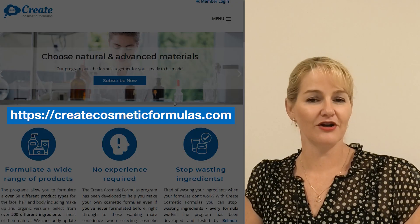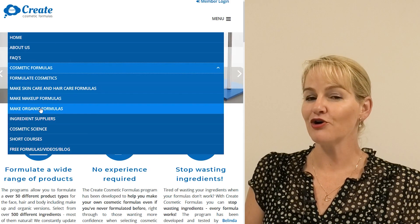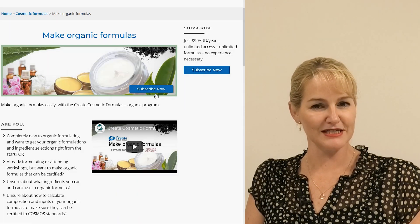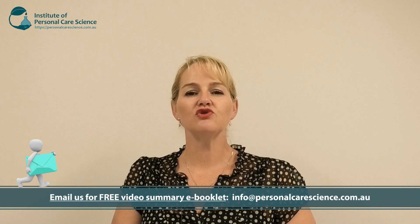The compositional requirements involve a lot of mathematical calculations. If you don't feel ready for that but still want to create certified organic formulas, head over to createcosmeticformulas.com and pick the organic version of the program — I've made it to do the calculations for you and make sure every formula you create will comply with organic certifiers' rules to Cosmos standards, so you can stop wasting ingredients. And if you're formulating using your own principles and choosing your own ingredients, hopefully this video has given you loads of tips, tricks and substitute ingredients to solve your issues when formulating natural and organic.